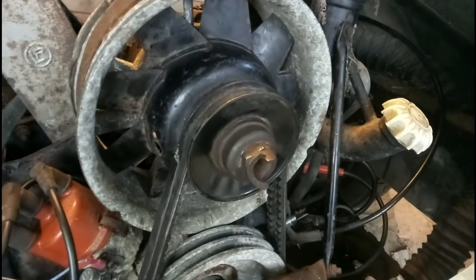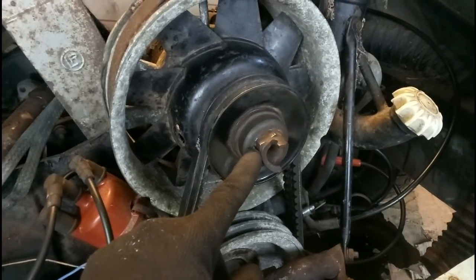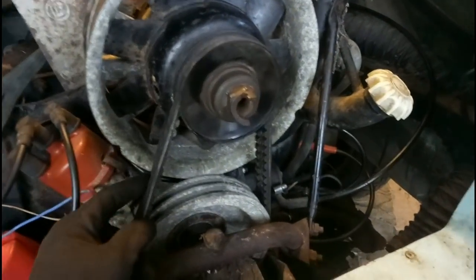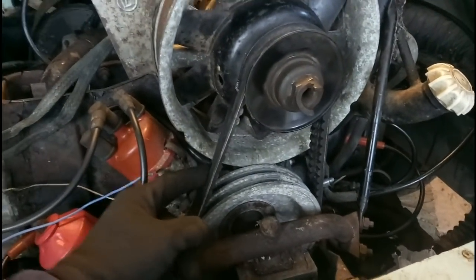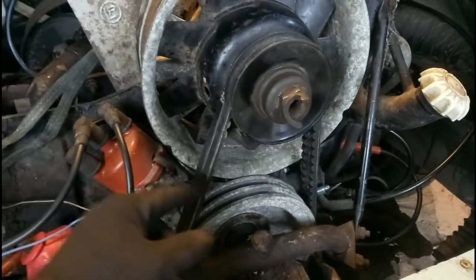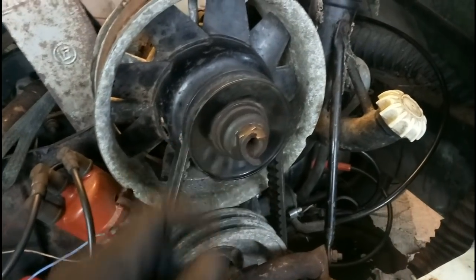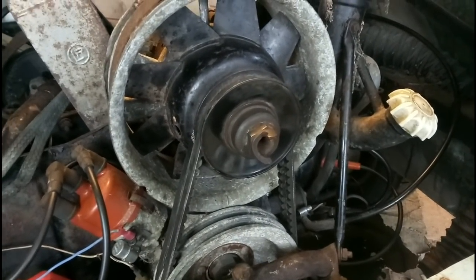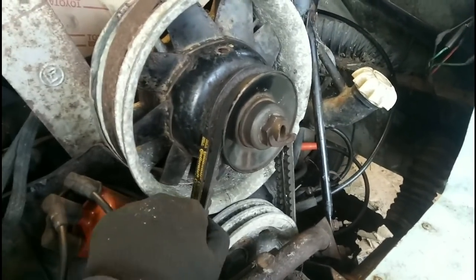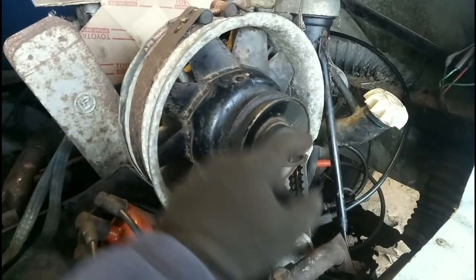The annoying thing is, you don't know how tight the belt's going to be until you apply full tension to the bolt which squashes the pulleys up. The back one is looking about right. But this front one now looks too tight, and I don't want to knacker the bearings on the Dynastar. So I'm going to have to take it apart, swap some shims around and try again. And there we go - we've now got just a little bit of deflection on both belts.